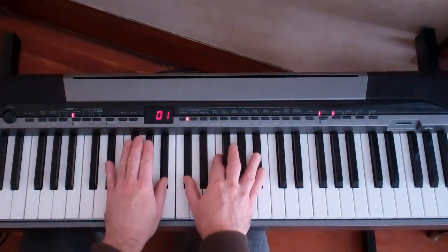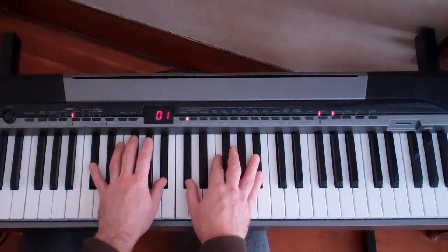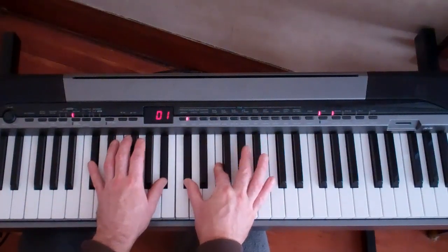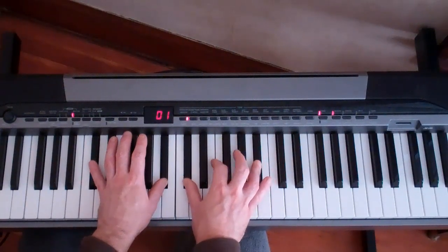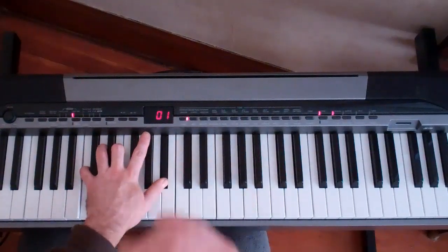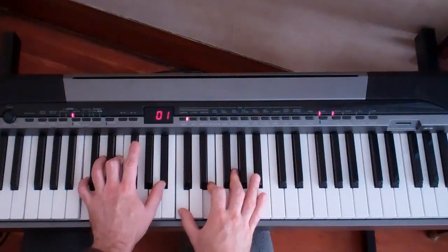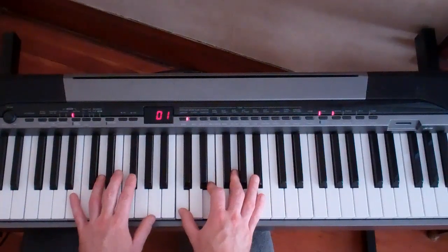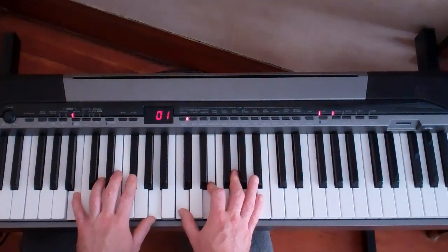So that first one, I'm just ringing out the chord, and then when I drop the bass onto the D flat here, I'm playing D flat F together, and then I'm laying off that F to hit the B flat and then back down to it. So right into my C7 chord. Alright? So we're here. Now we're just going to go down a half step. That's to a B7. So we've got B, G flat, A in the left hand.